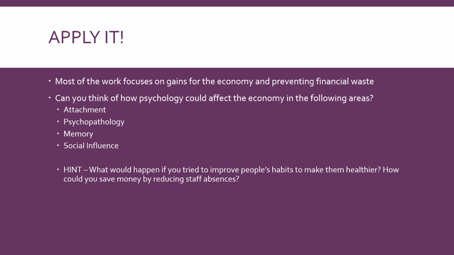Memory, if we can maximise people's memories in terms of eyewitness testimony, etc., etc., potential money saved in trials, potential money saved in criminal fees, etc., etc. And social influence, again, more in terms of advertising and changing behaviours and things like that. So kind of like similar to the hint that I said before about changing people's behaviours to be less wasteful, etc., etc. A lot of that stuff is being applied to things like recycling at the moment.